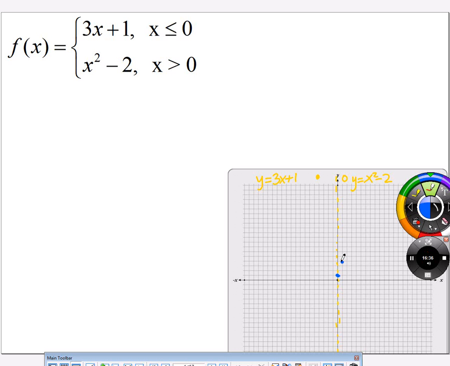Or just adjust it so that you're going down 3 and over -1 so that you can see it that way, okay? You know I can't draw a straight line, so I'm going to do all this action. Okay, so there's that branch. This point shouldn't really be on that side.